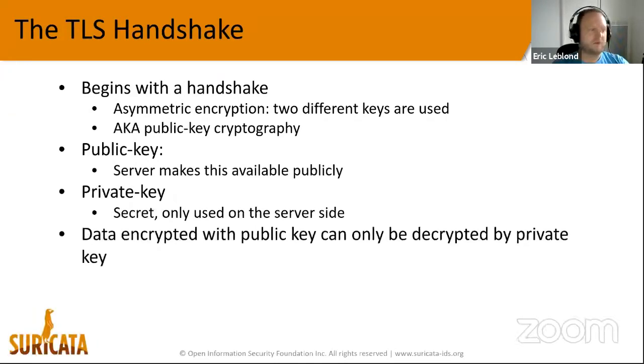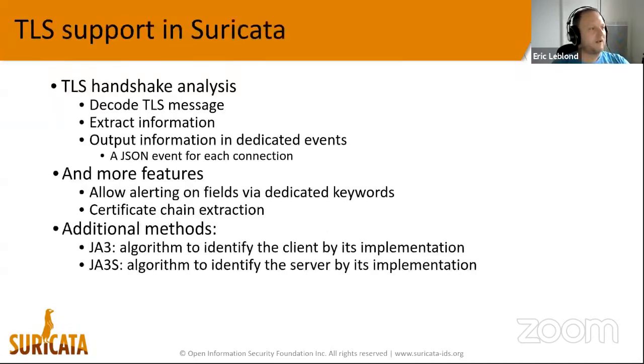And so TLS, once it's switched to encrypted, if you are not doing interception, like man in the middle or things like that, you don't see anything. But you can see things in the TLS handshake, and that's what Suricata is doing. So what Suricata is doing is a handshake analysis. It decodes the TLS message, extracts information, and outputs it in dedicated events.